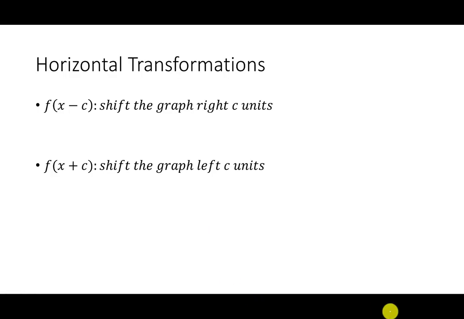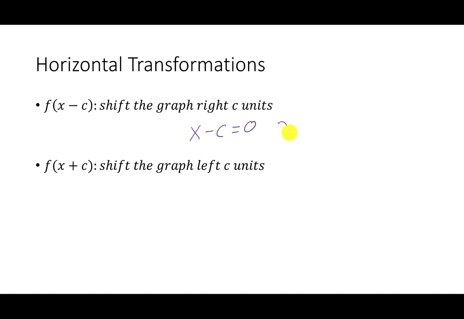The next type of transformation is horizontal. Notice the c is now inside the parentheses: f(x − c) is a shift to the right, and f(x + c) is a shift to the left. This probably feels opposite — you'd think minus should go left and plus should go right. But x − c equals 0 when x = c, so I moved to c, which is to the right. And x + c = 0 means x = −c, so I go to the left. That zeroing-out strategy really helps.